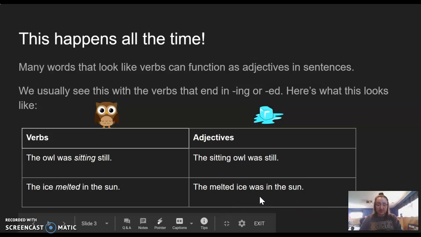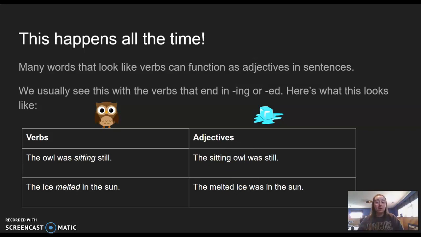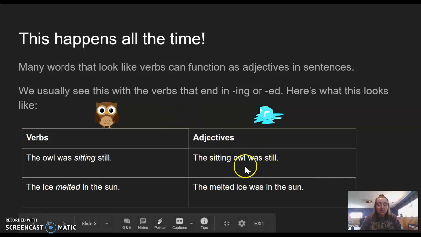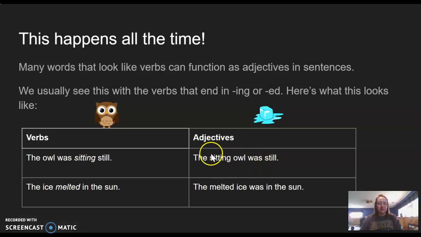So don't get that twisted, right? Look at the noun, that main noun in the sentence, and think, okay, is the word what the noun is doing, or is the word describing, okay? And typically with sentences like these, you see the verb coming after the noun. So you're like, wait, there's already a verb in there. I don't need this to be a verb too, right? And then you can make that connection that this is actually a describing word.